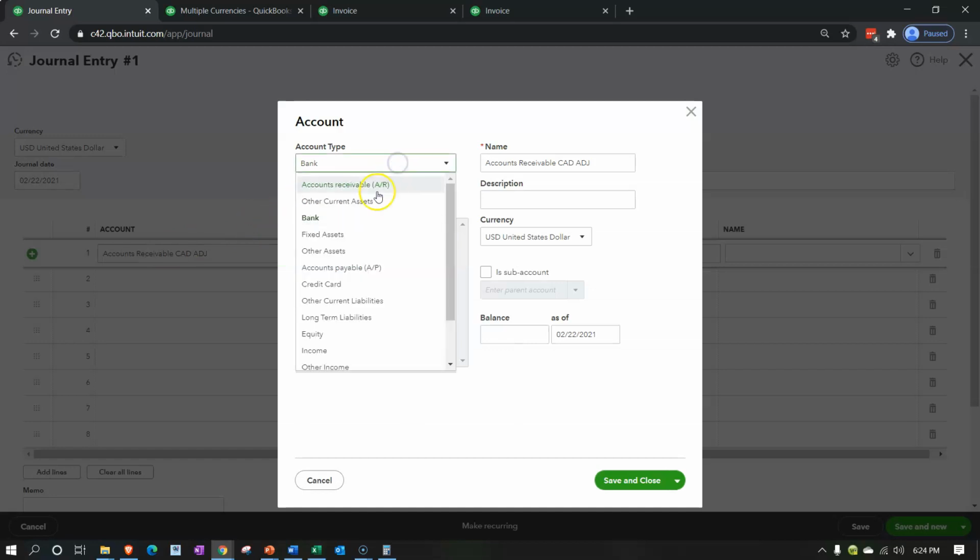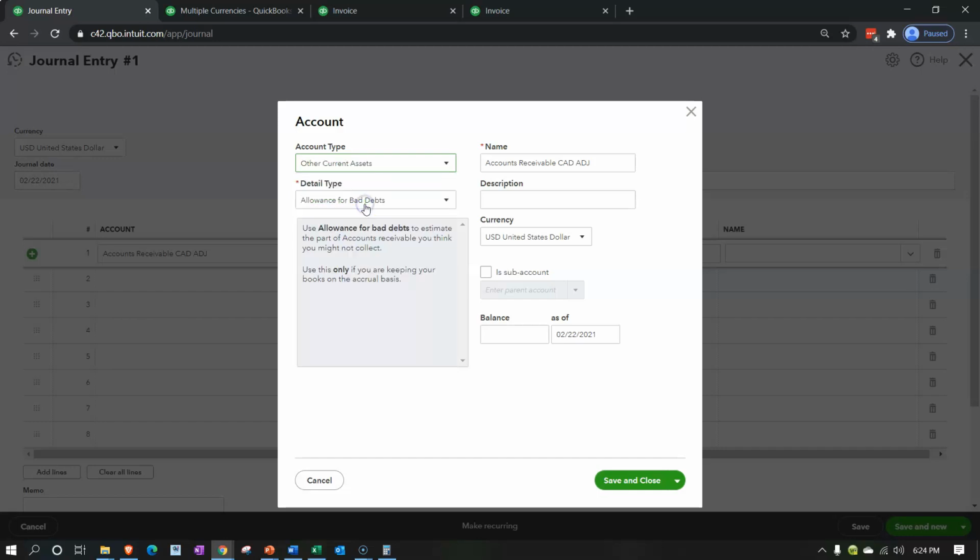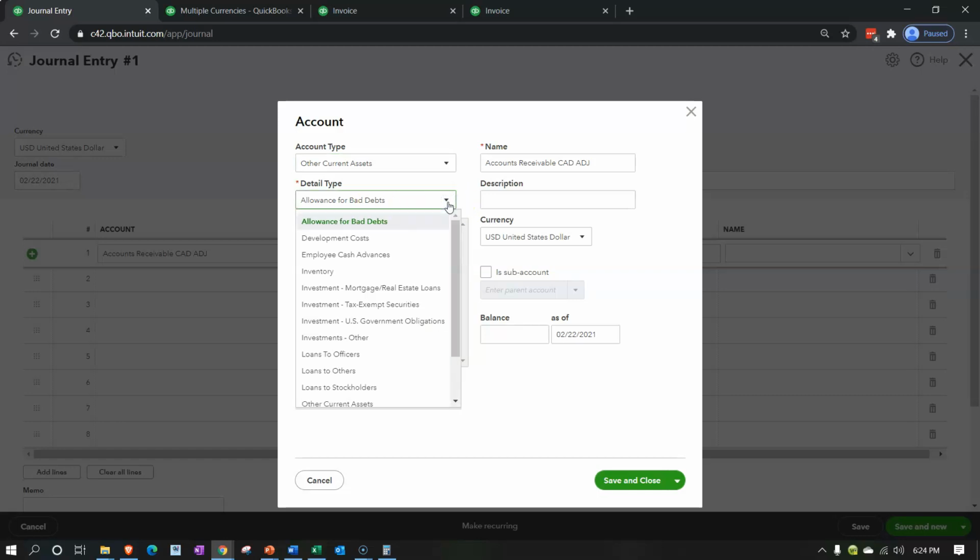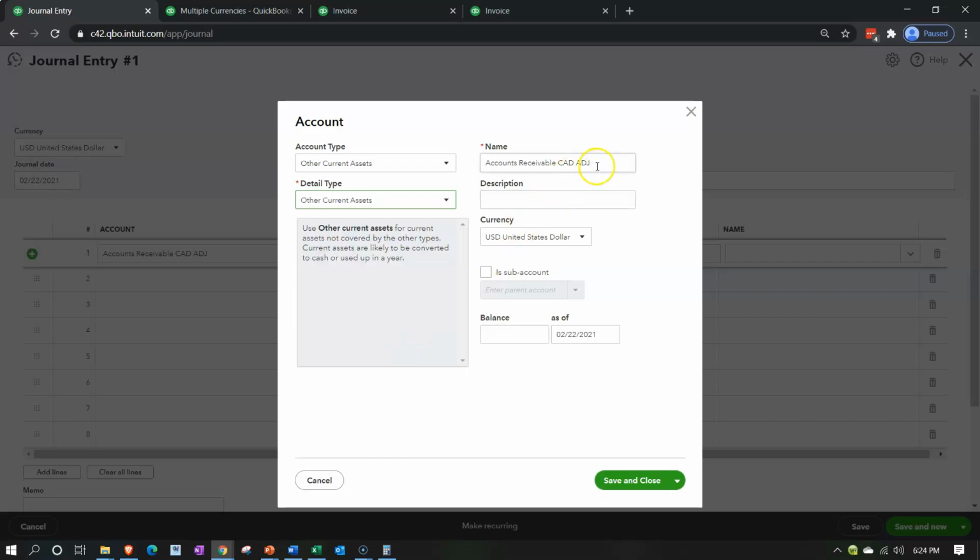And then I'm going to go up top. I'm not going to make it an accounts receivable type of account because that requires me to have a particular customer, and I don't want a subledger in this case. So I'm going to use other current assets. That'll put it in a different location on the balance sheet, but the benefit is that we don't have it messing up our subledgers. And so that's what I would like to do then. And then I'm going to go down and say this is going to be an other current asset, and there's the name US dollars. I'm going to keep it then at the US dollar.